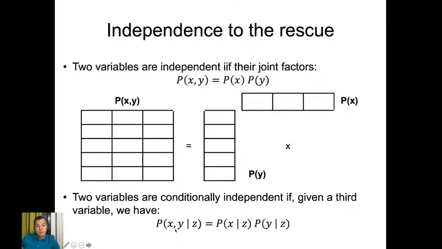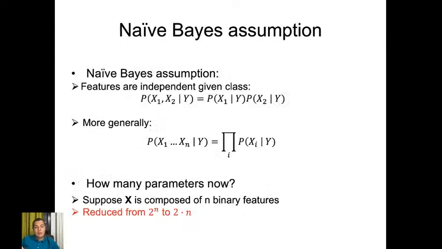So what this means is that instead of computing this, we can replace x and y with the features that we were discussing previously. For example, on the MNIST dataset, instead of trying to compute the joint probability of some data samples that is represented by 900 features, now we just have to compute the probability for each feature independently. This significantly reduces the number of parameters that we need to estimate. So this is the naive Bayes assumption.